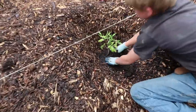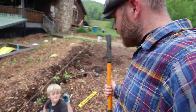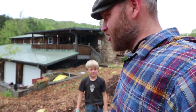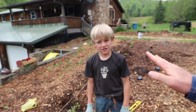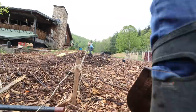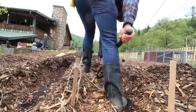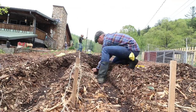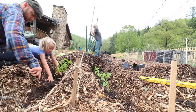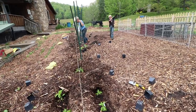Look how deep that mulch is. I always get too much mulch, but over the long term I don't know if you can get too much mulch — it's all going to turn into beautiful soil. Let's dig the pepper trench here. Lily's planting the last of the peppers. The boys have brought up the tomato stakes.